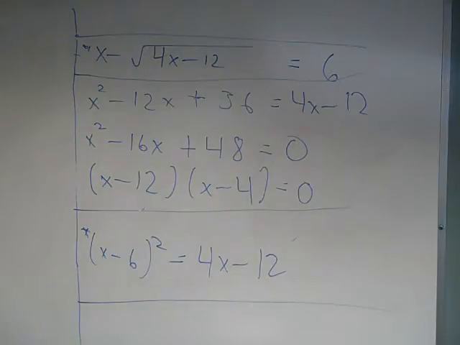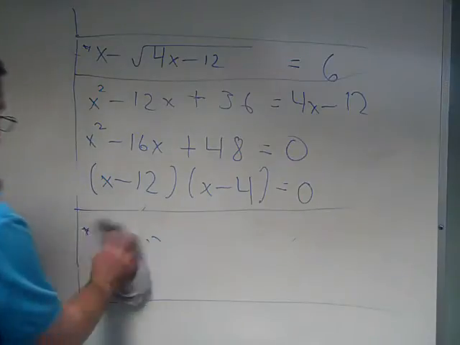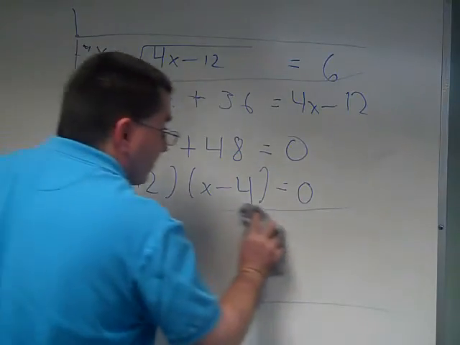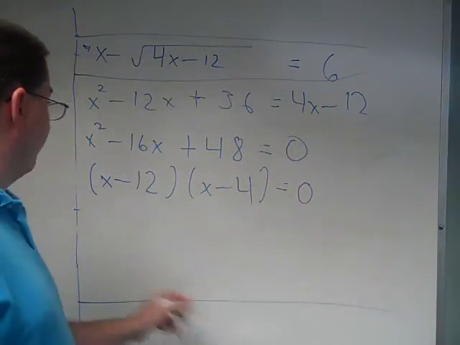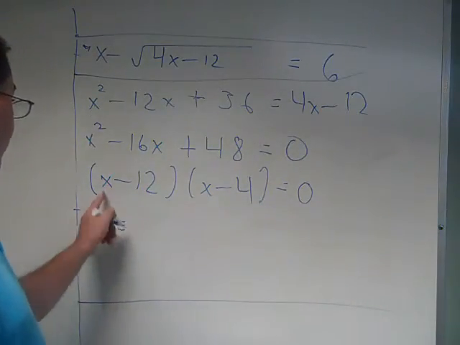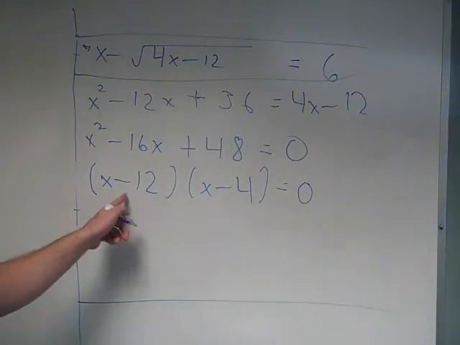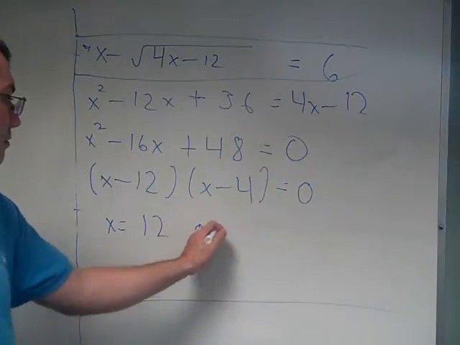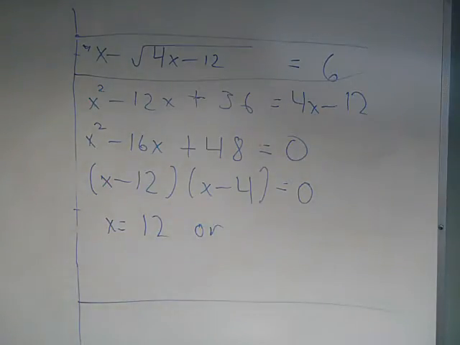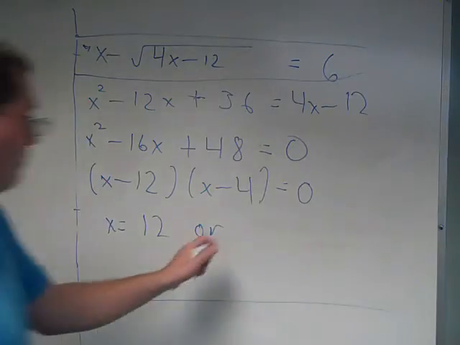Okay, so good thus far, and now I can go ahead and erase this. I probably could erase that a minute ago, in fact. Okay, so we've got this, so if you need to hit pause, go ahead. Now, so we've got this equals 0 or this equals 0, so either x equals, to solve this, if x minus 12 is 0, then x equals 12, or if x minus 4 is 0, well, x equals 4.